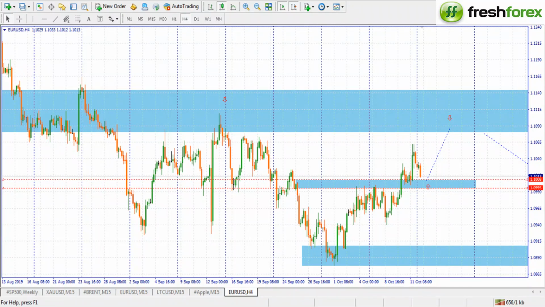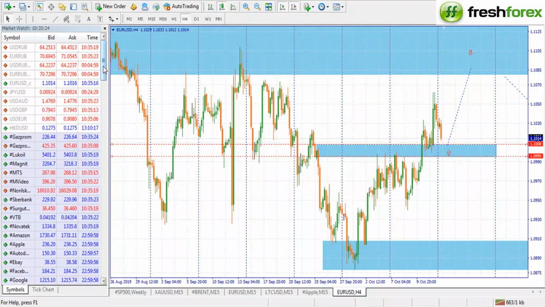So we'll move forward to our next chart. I'm not going to look at this chart from a lesser time frame. Forex looks much better. We move to the next symbol, GBP USD.